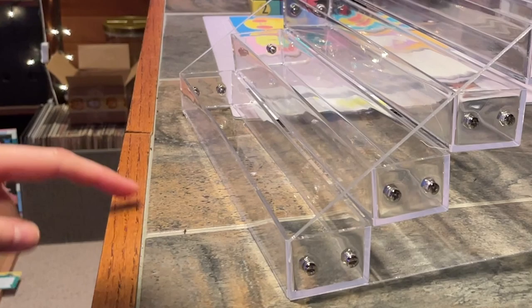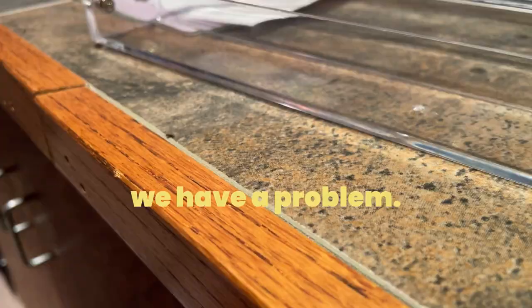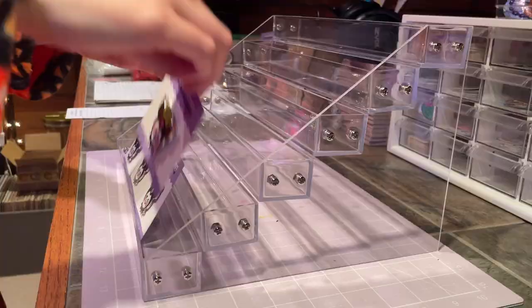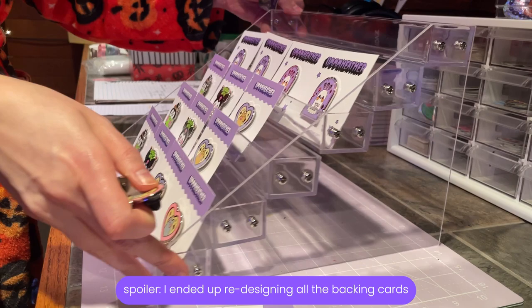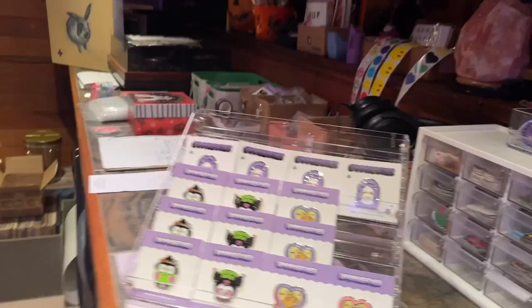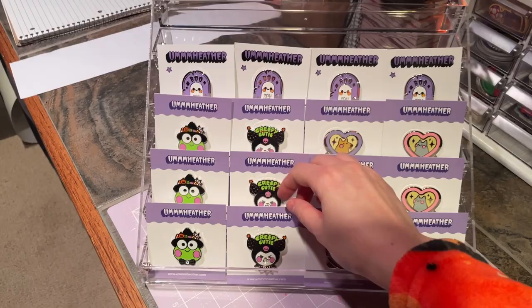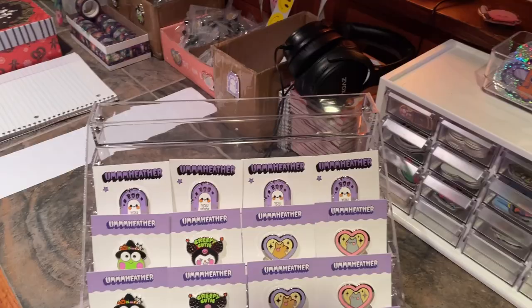And oh no. Oh my god. We have a problem. Cute. Oh my gosh. It's almost perfect. Look. Oh my gosh. Hell yeah. Oh my god, I love this. Oh, should I put a sticker pack? Cute.